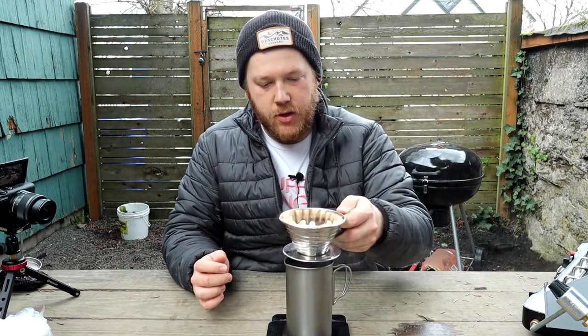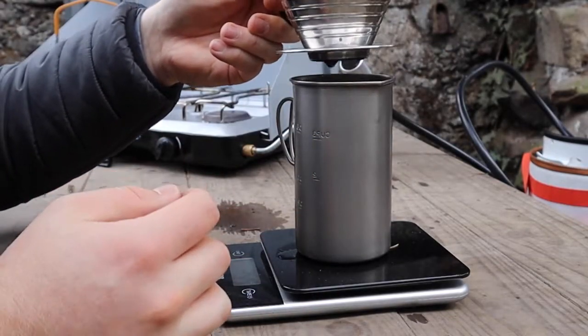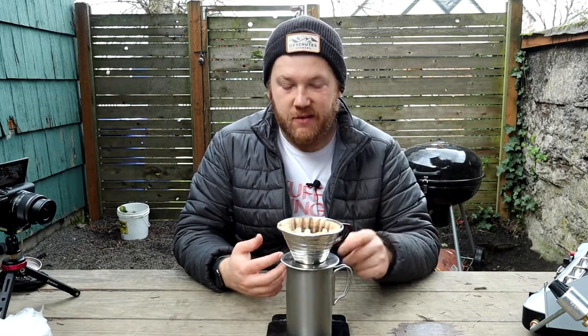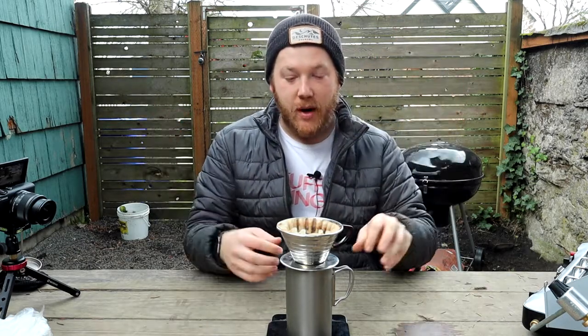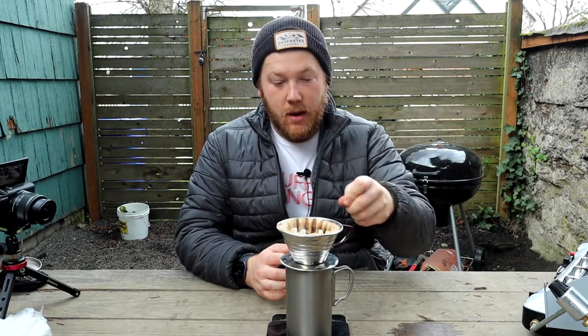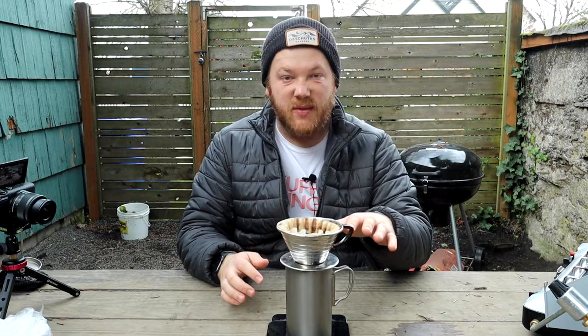As the coffee is coming down, we're going to take it and just swirl a little bit. Your goal is to have the coffee bed be totally flat. If it's got a bunch of hills and mounds, that doesn't saturate the grounds evenly, and then you're going to get some coffee that tastes just a little bit off. Once you start doing this a lot and notice how the coffee bed really affects the flavor, you'll start to notice. I've had plenty of pour-overs where I forgot about them, came back, and there are coffee grounds everywhere — sometimes it's really bitter, sometimes it's super overpowered. So just give it a little spin so the grounds flatten out and the water can drain through.